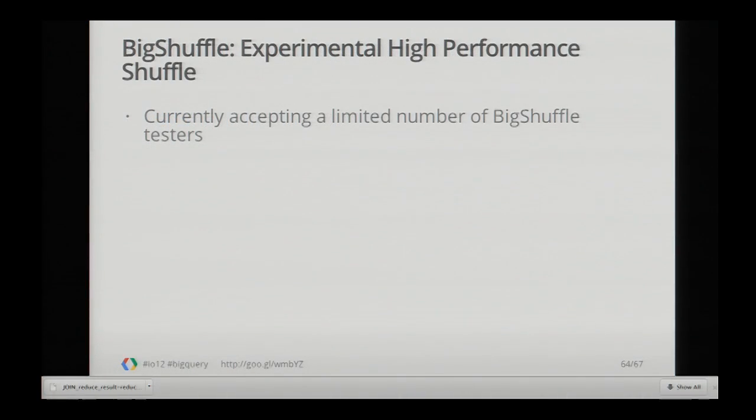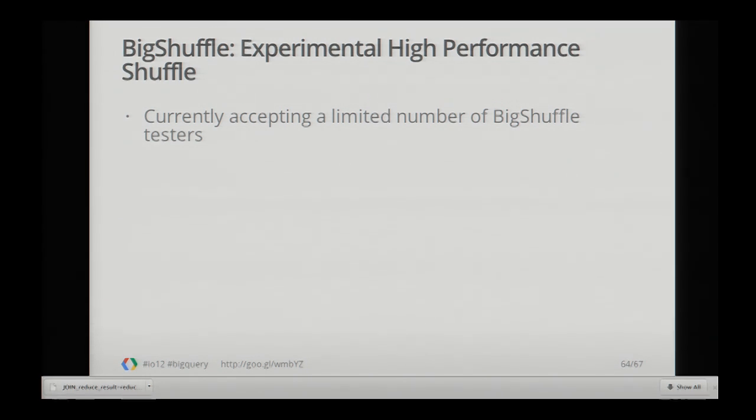OK, one more thing to talk about. We have something internally called experimental, for you developers to use, experimental high-performance shuffle. We call it the BigShuffle. When your data gets really large, like gigabytes and gigabytes worth of records, I told you about the shuffle sort. It's computationally intensive, right? So a BigShuffle is a way to use our shuffle infrastructure to run these big shuffle sorts. Normally, all of this stuff is in user space or App Engine space. But sometimes you need more power to do these massive shuffle sorts where all of those aggregates are being built and all that sorting is happening for your MapReduce job.